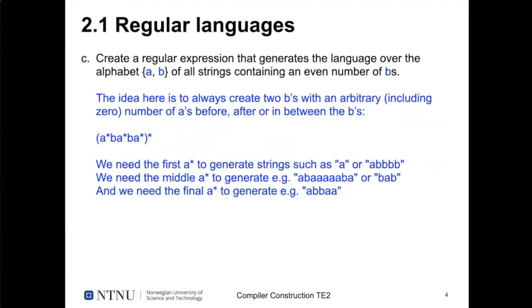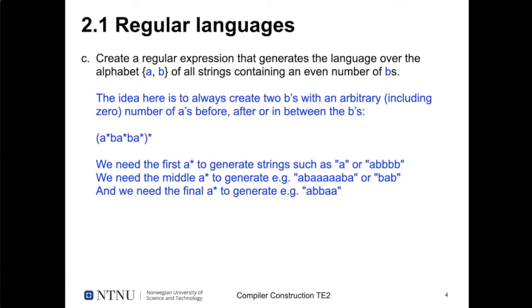So part C of the first question was about thinking about generating languages with certain features, and getting a bit of practice with using regular expressions. This question was about creating a regular expression that detects or generates, that's always the same, it's just a matter of in which way you apply it. Here, we say it generates a language over a simple alphabet of just two characters, A and B. And the constraint was that all the strings in this language should contain an even number of Bs.